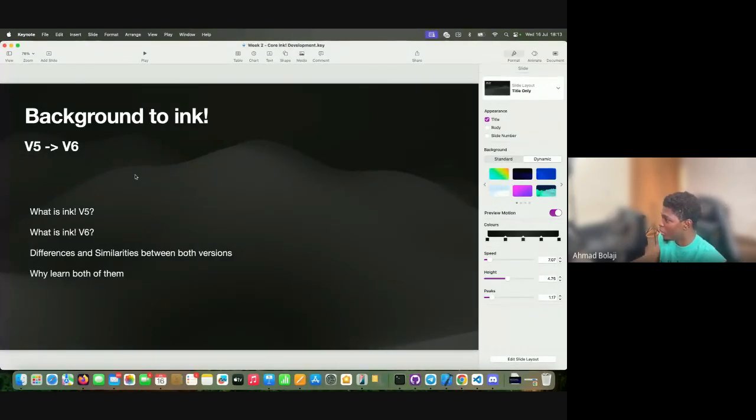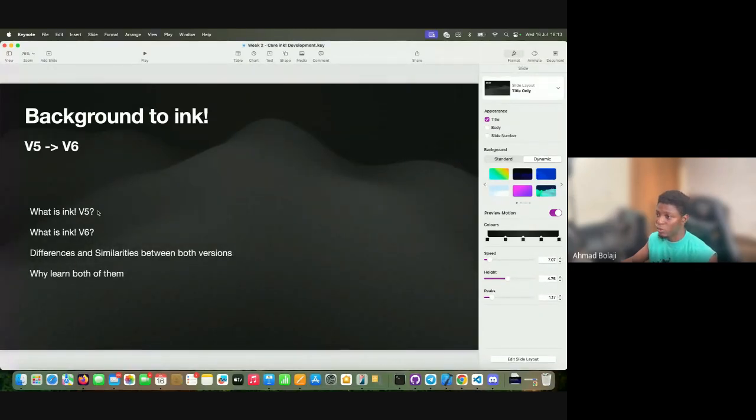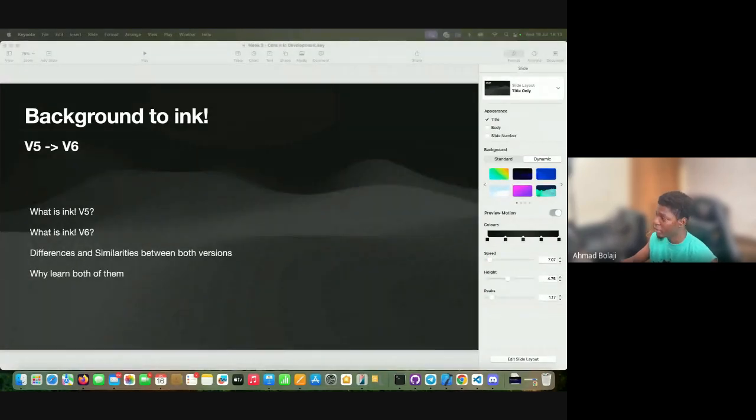It's like, leave WebAssembly aside, I'm no longer using WebAssembly, I want to start using RISC-V. So that's the major difference between both of them. So what is ink v5? Ink v5 is the version of ink that compiles to WebAssembly. On the substrate chain where you're going to deploy it, there's a WebAssembly interpreter that's going to read this WebAssembly and tell the substrate chain, oh, this code that has been deployed on you, this is what it's trying to do. So that is what v5 is.